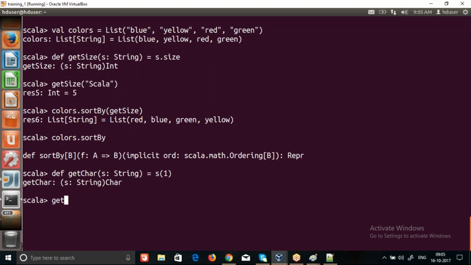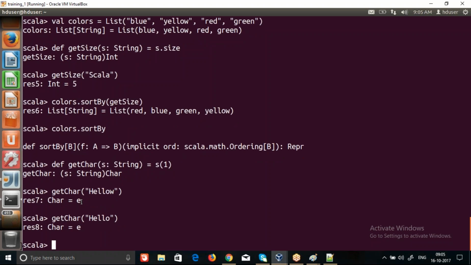As you can see, if I call this getChar on hello, it returns the second character. So if I pass this function to the sortBy, it will sort by the second character, because I always said that whatever the function returns, based on that the sorting will happen.